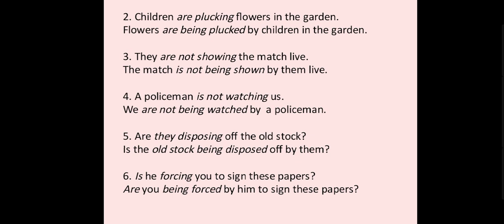We know we have to write "being" in every sentence of continuous tense. So we'll write "being" plus V3 of dispose, that is "disposed of". Retain the preposition, it is not going to split from its main action verb, so we'll write it along with it. "Disposed of by", and "they" will change into "them". So we will write like this: Is the old stock being disposed of by them? And we know that an interrogative sentence needs a punctuation mark, the question mark, compulsory at the end of the sentence.